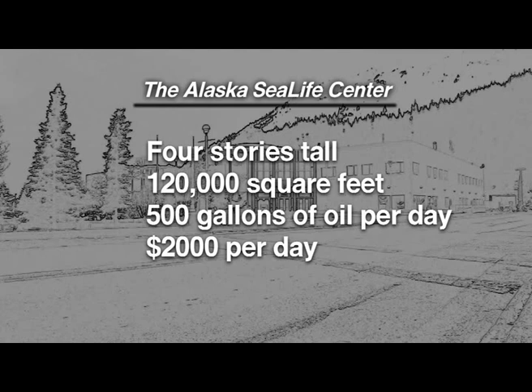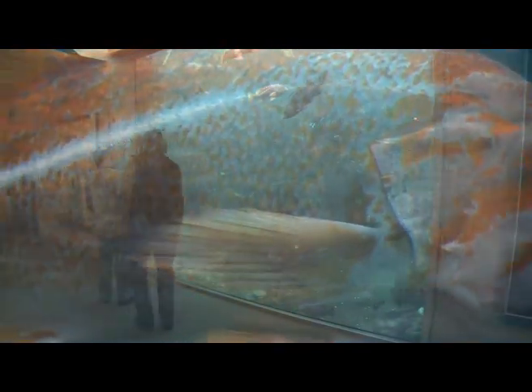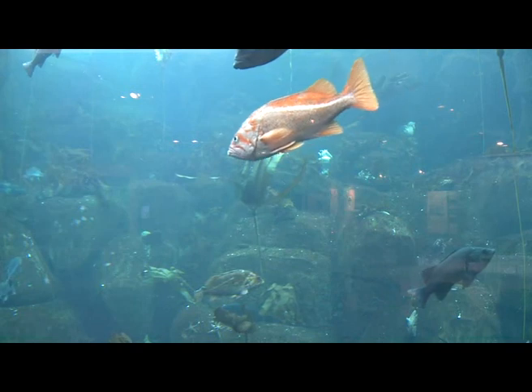It's amazing how much fuel and electricity it takes to run an aquarium — you have pumps running 24-7. Until a few years ago, we were probably spending a million dollars a year on utilities at the center. In 2008, when oil prices reached record heights, the Sea Life Center knew something had to be done to control their runaway heating costs.